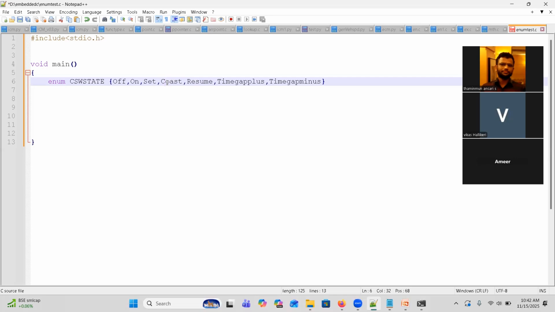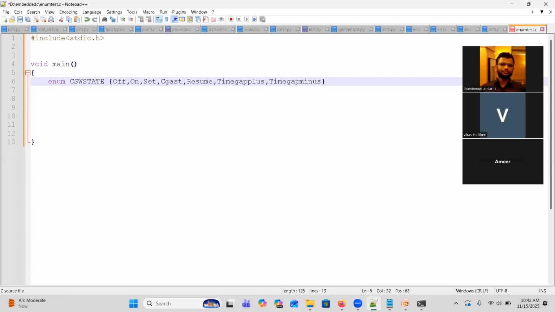Instead, it will read it from the memory because we have stored the set speed in the memory before. After storing the vehicle set speed in the memory, only then can we go to active. After we are in active, only then can we deactivate it. After deactivation, when we want to resume back to ACC active, we take the value from memory instead of the current vehicle speed. That is what the resume will do.